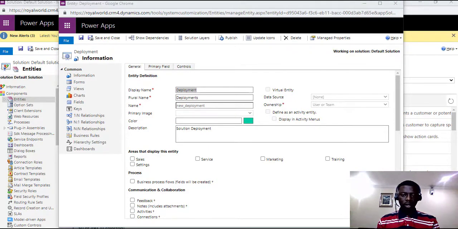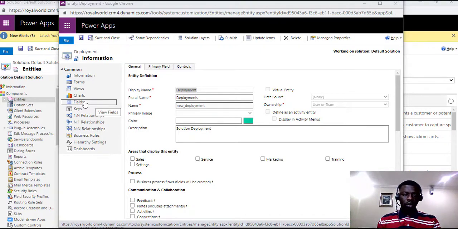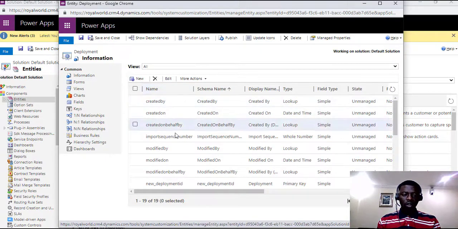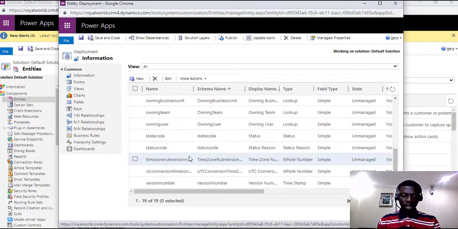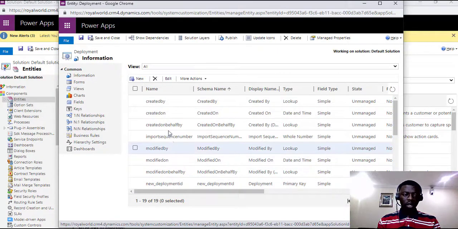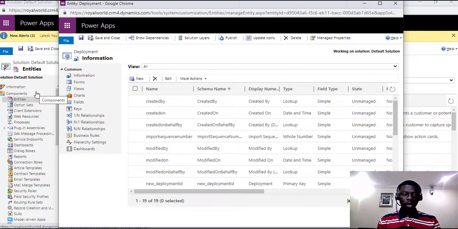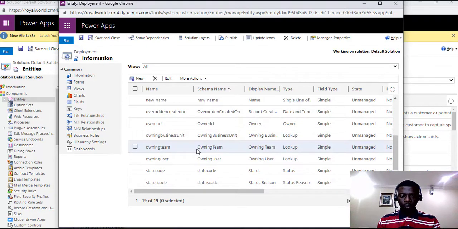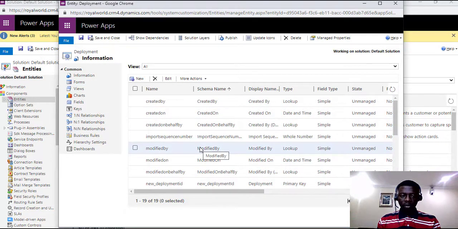So our entity has now been created. First of all, we'll create the fields that will be used in our forms. So I'll click on fields. You have some predefined fields already created since I'm making this from the customized system. But if you use the solution tab, you have everything clean from scratch, which you could do. But we want to use some of these predefined fields, so we'll go ahead to create our own fields.